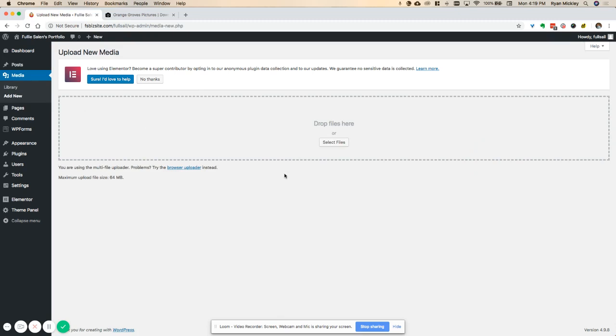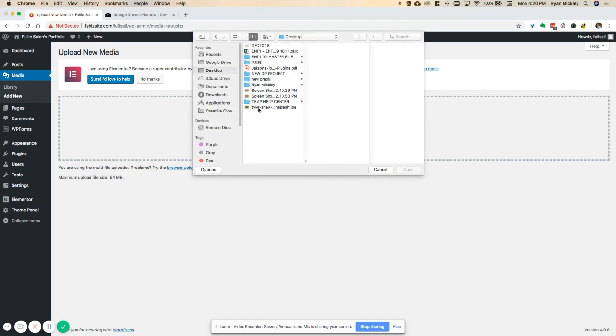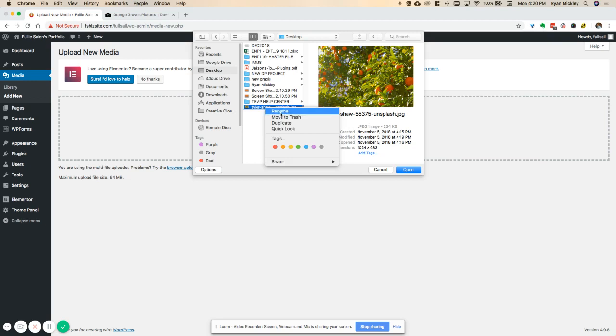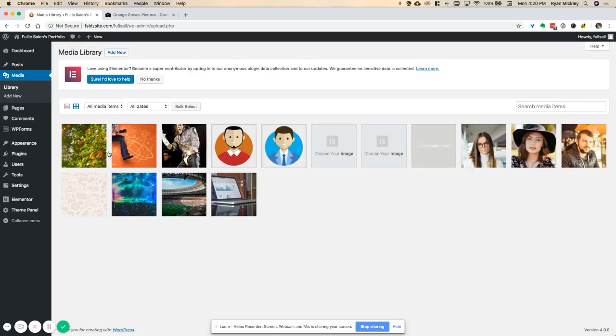Here, you can upload that file that you just got done resizing. Select File, find the file on your local device. I'm going to actually rename the file and then click Open. And now you see that it's been added to our library. So if we go back to Media Library on the left side here, you'll notice that the image now shows up in my image media library.